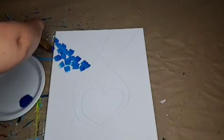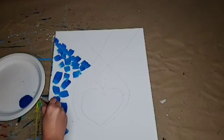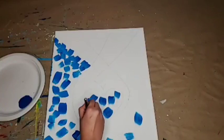Now I'm being super rough with the background, okay? I'm not going to put a lot of energy and fuss. This is a time in my painting where I can get all my stresses out for the day and all my stresses about painting this painting. It's going to come together. It's going to happen. I'm going to go in here, just work it and work it.